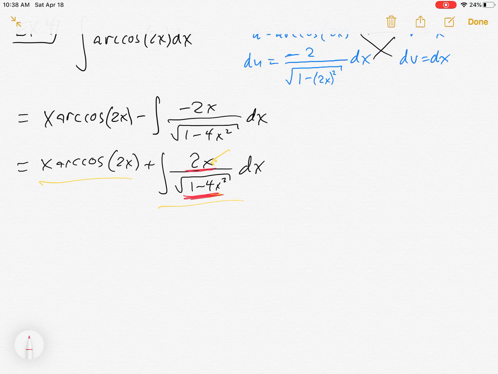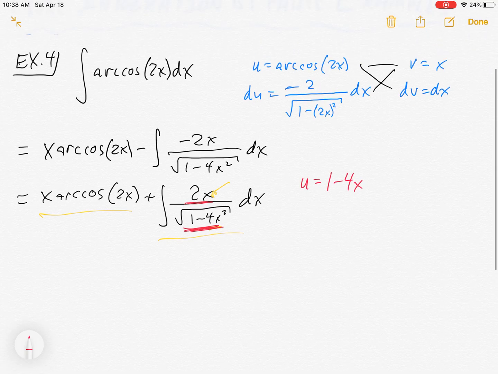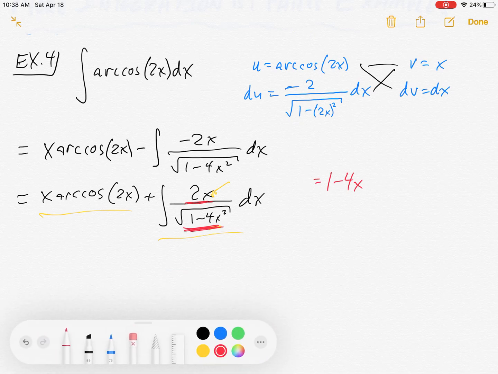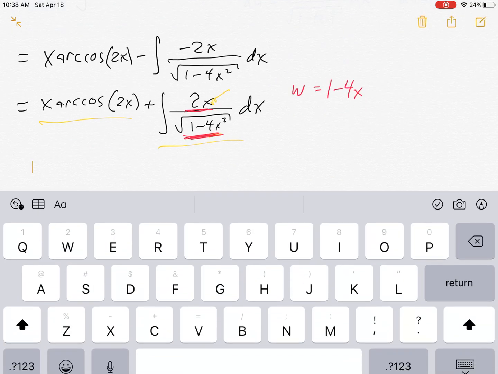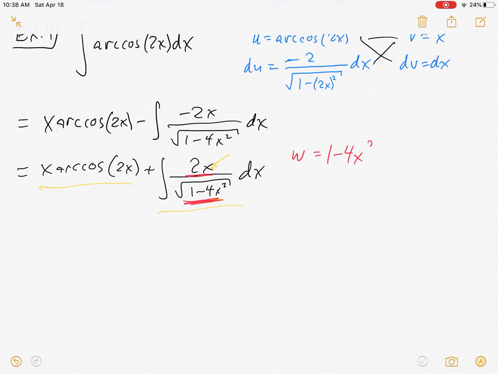But this is actually a substitution problem because the thing in the denominator is second degree. I mean, it's under a square root. That's okay. The thing under the square root is second degree. The thing up here is first degree. That's a good u-du pairing. Always think big. Think about letting u, and this is a bit confusing because I already used u. I'm okay if you do this, but if you would rather, we could call this like w substitution just to mix it up a little bit so we're not using the same letter for two things. It's okay because it's kind of a new scenario, but I'll just do that.